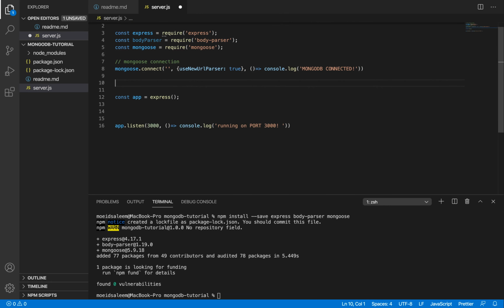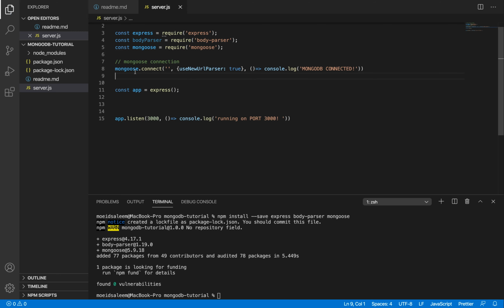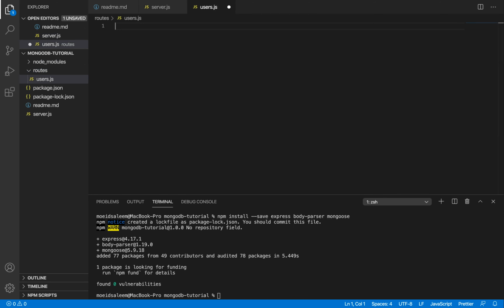Coming to the next step. In order to create our app, let's say we're going to create a user with name, email and their age. So I'm going to create a folder called routes. What is a route? Route is where I'm going to create a user's route. Okay, so const express is equal to require express.